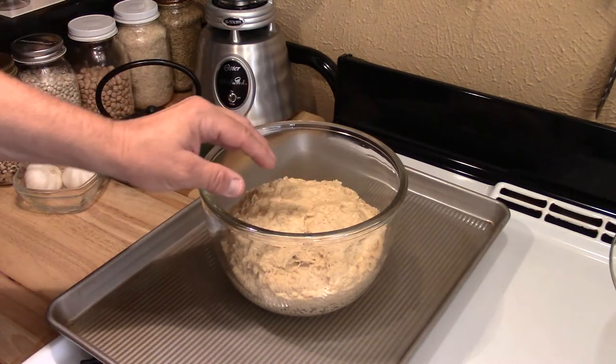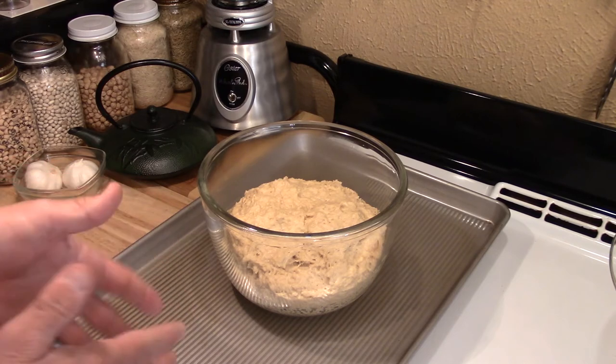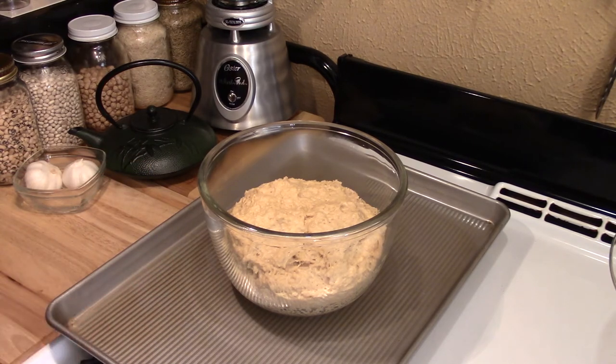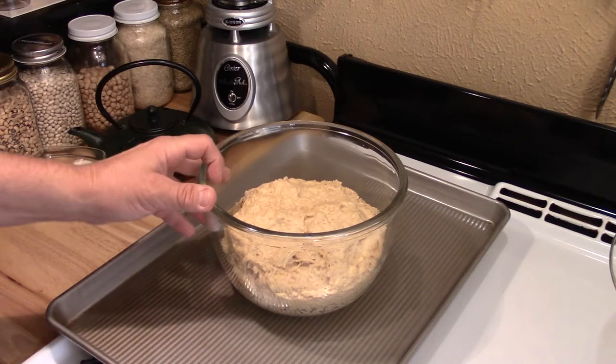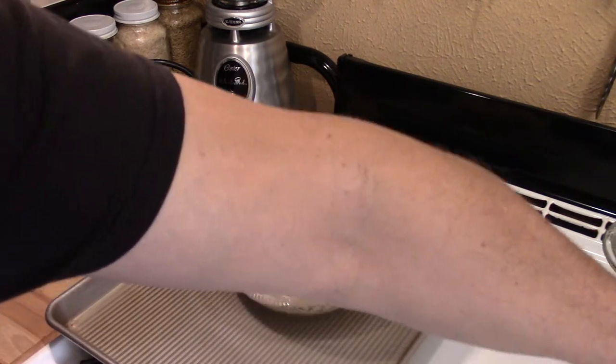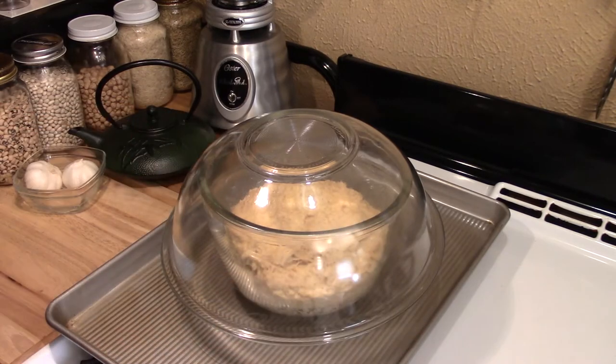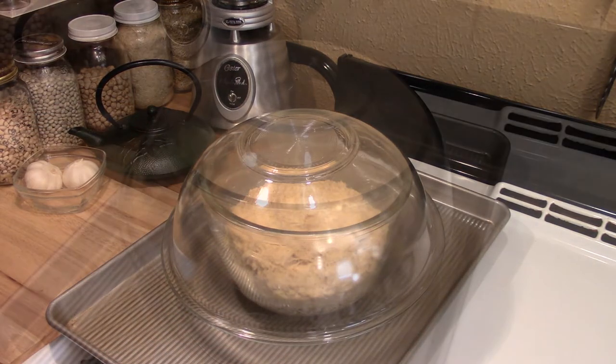And at that point, I'm going to stir it again lightly and kind of just gently fold it in as we did the first time, and we'll throw it down onto the skillet that's been prepared. But that's, I'm guessing, probably a couple hours away on this. Okay, so we're gonna cover it. We'll set my timer. We're gonna give it another hour. We'll take another look at it.